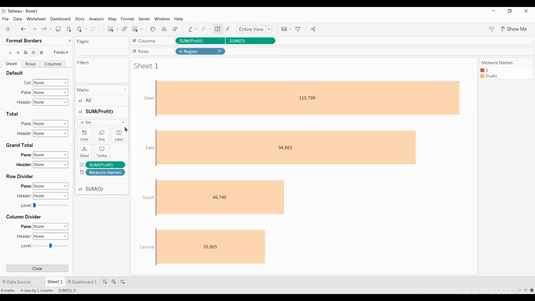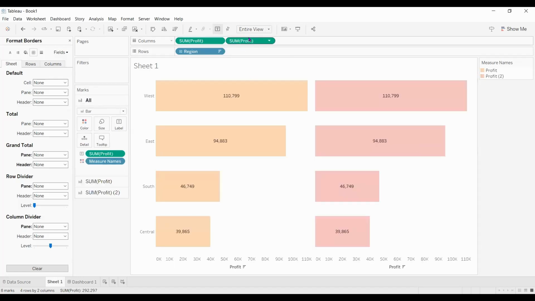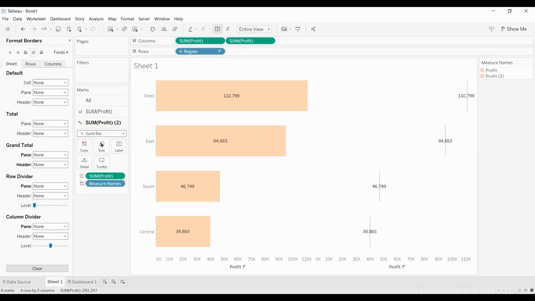Now to achieve this thing on the other tip, what you do is you're going to take this off. So pretty much you're going to replicate this. How do you replicate? You hold down Control and then duplicate it. Once you duplicate this on this end, you're going to turn the layer here, which is now the profit, to a Gantt bar. Awesome. So it becomes a Gantt bar, looks pretty much the way it is. I want this to be fully deep.